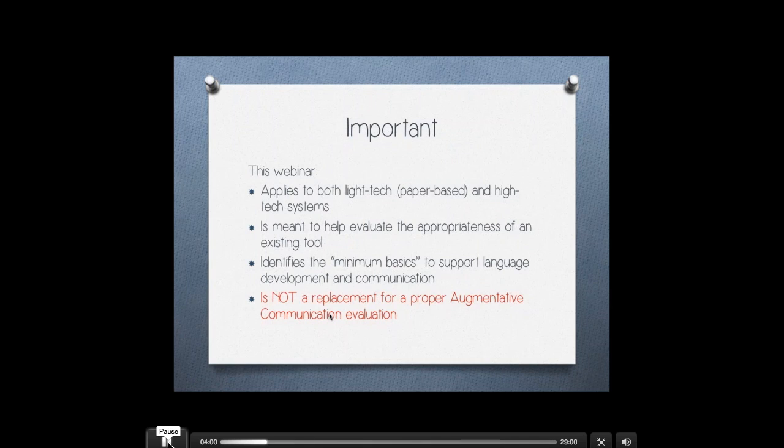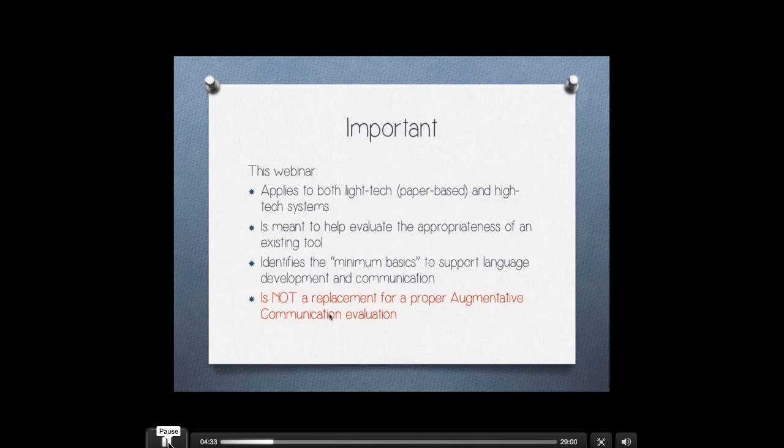So they're being matched with an app based on what's available in the district or what the speech pathologist is familiar with. So then I'm regularly having to look at the tools that have been selected and see if they're sufficiently able to support this child's communication. So what we're doing today, I do on a regular basis. And I hope that what I can do is sort of hand to you the process that I use so that you can then evaluate the appropriateness of an existing tool, so what you already have.